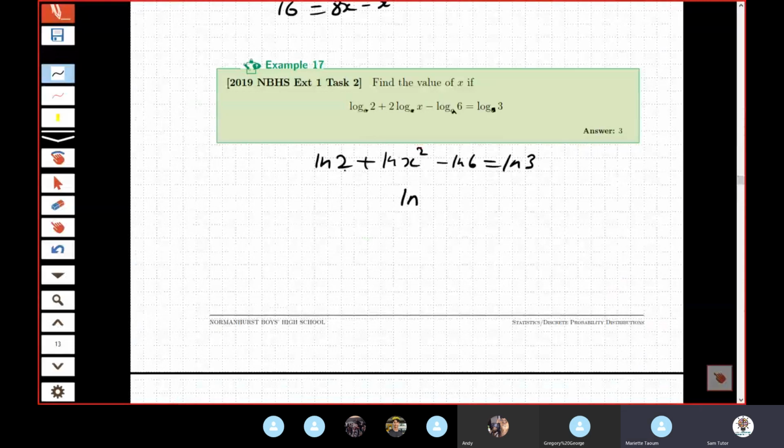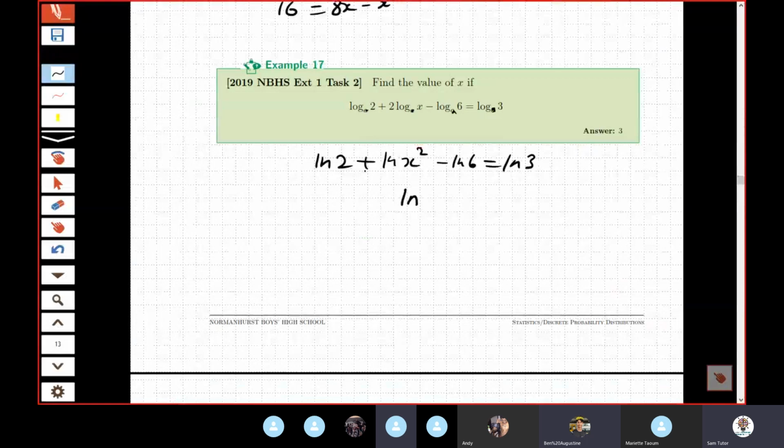Could you turn ln6 into 2? Wait, never mind. You remember you want one log only on this side. You don't want all these 3 logs because you can't exponential. You can't get rid of them just like this. Do like terms work? Like ln2 minus ln6 and move it to the other side? You could, but not required. What you just said is not wrong, but it's not what I want. You do the product and quotient thing.